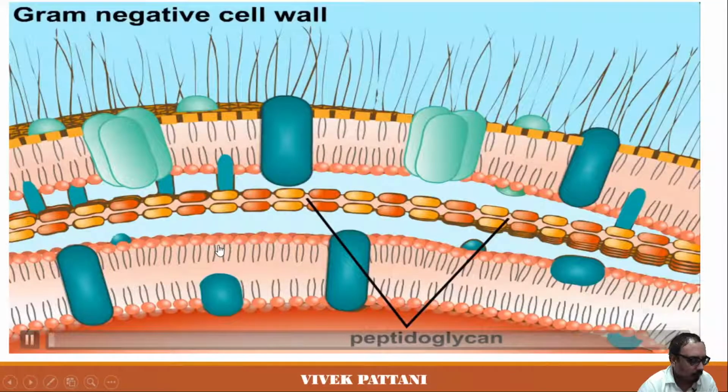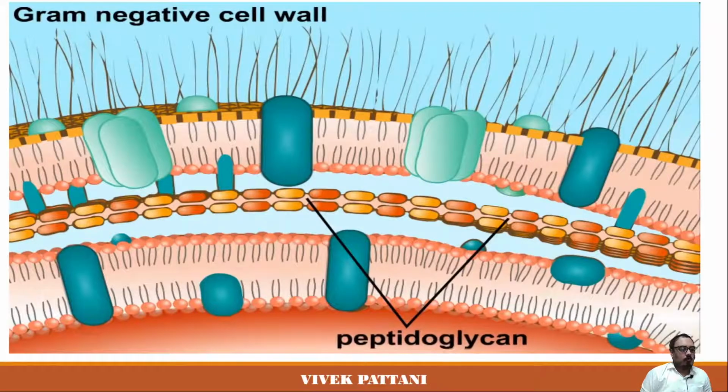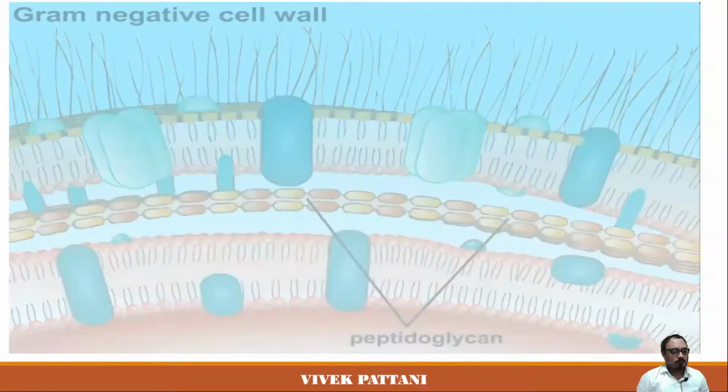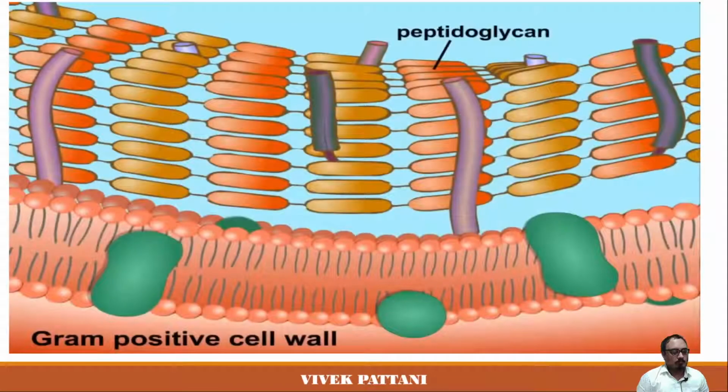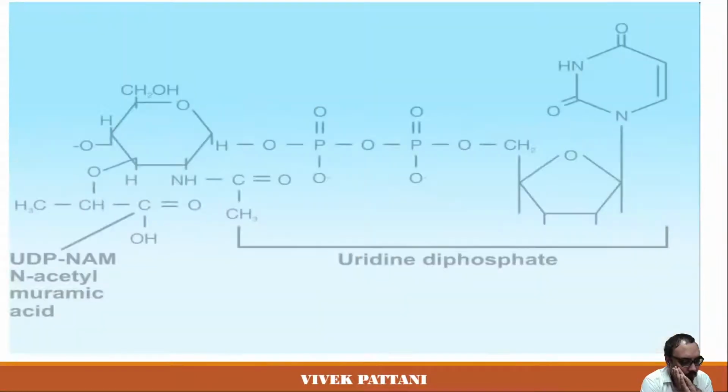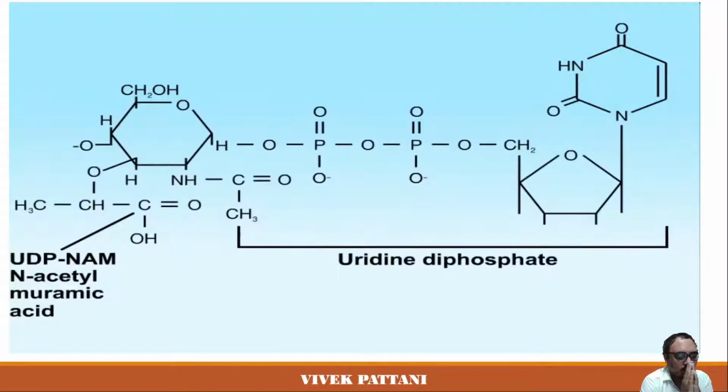Most bacterial cell walls contain peptidoglycan. This structure is essential for maintaining the structural integrity of the cell. Peptidoglycan is a structure that is unique to bacterial cells. This combination of essential and unique makes peptidoglycan an excellent target for antibiotics. The precursor subunit of peptidoglycan, UDP-N-acetylmuramic acid, is synthesized in the cytoplasm.